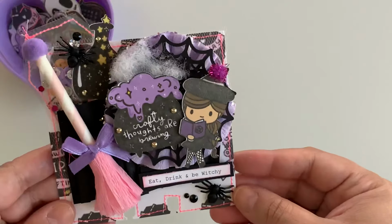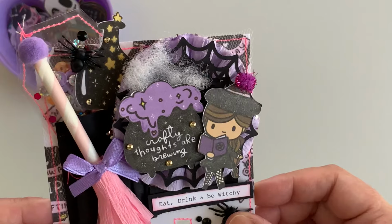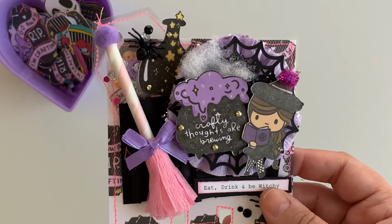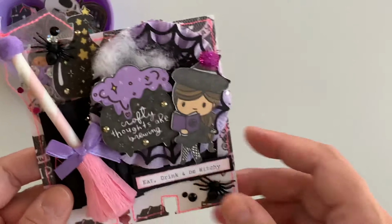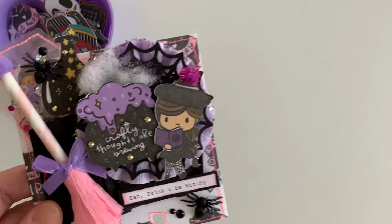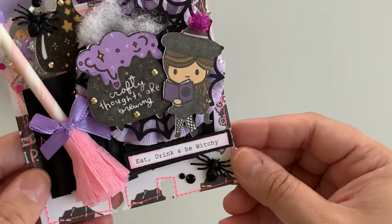And yeah, you guys, that is my first Memorydex card. I absolutely love it. And a lot of you guys are asking me if I sell my creations. I used to have an Etsy shop, but I closed it down. But if you guys are interested in ordering any of my cards or any of my creations, just email me and we can discuss it over there.